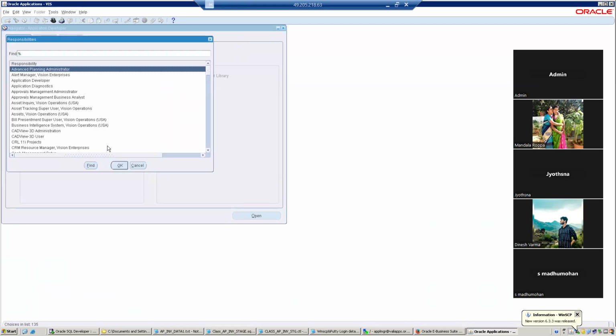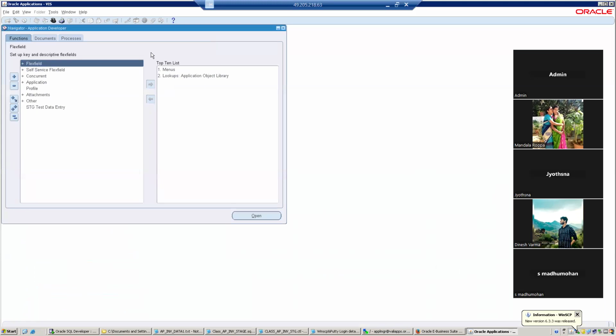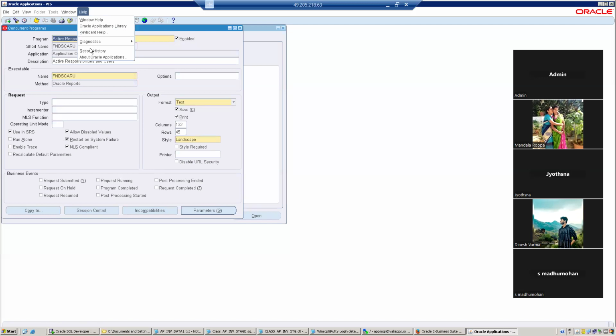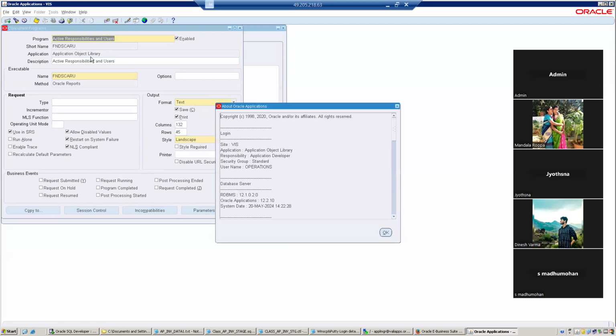I don't know what the path is for this, right? So let me go there. Anything you can open, and just press Ctrl F11. Okay, Help, About Oracle Applications. You can scroll down here. This is the RDBMS. This is the version you are using.